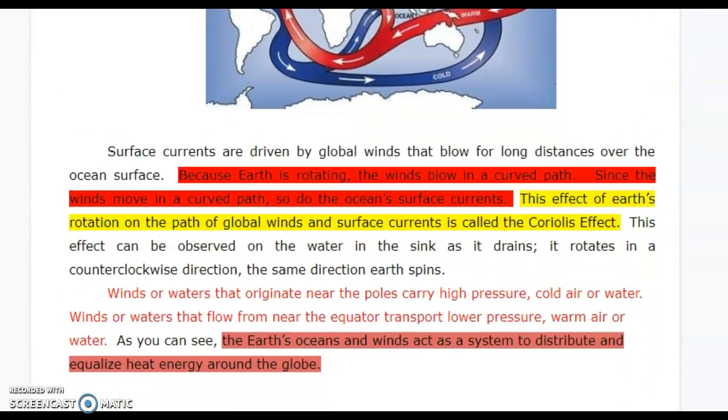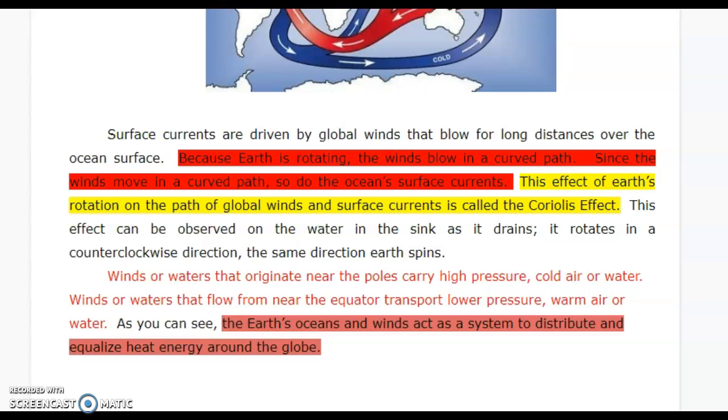Now, when we talk about this last paragraph here with the Coriolis effect, you have to understand that because of the Earth's rotation, the wind and the water flow or blow in a curved pattern. It's not a straight path. So the spinning of the Earth results in the changing direction of the actual wind or the water. It's called the Coriolis effect. If you want to observe it, do what they say. Fill a sink or the bathtub with water. When you pull the plug out, watch how the water flows down the drain. It doesn't go straight down. It's going to go in a circular pattern.